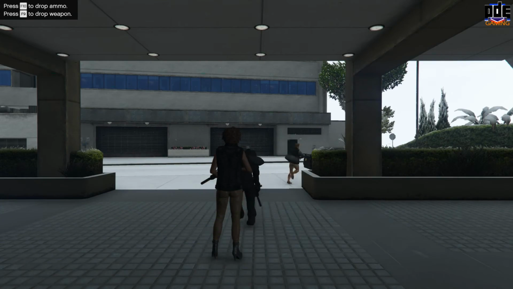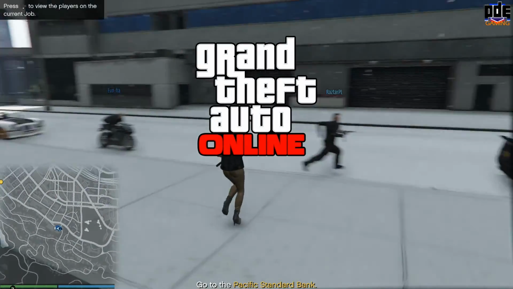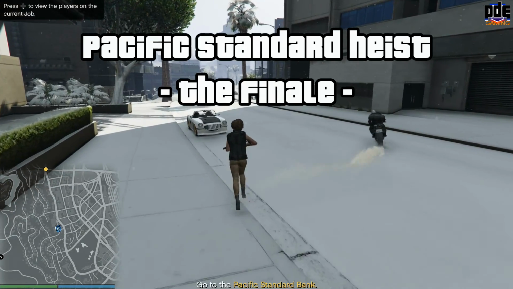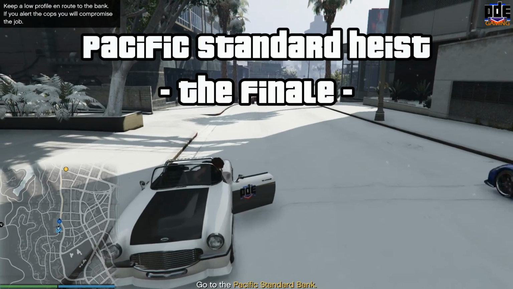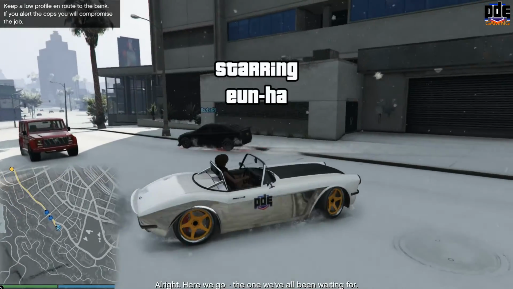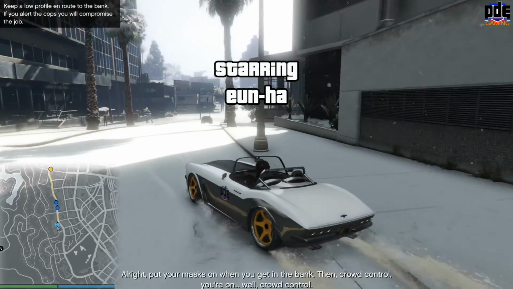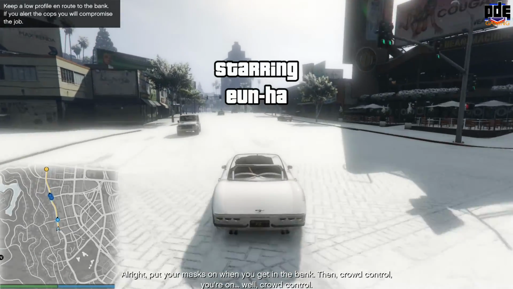Yo, hello and welcome to a snowy winter where we pull off a badass Pacific Standard heist, the main heist which nets you the most money. This here is the most famous heist of them all and is a go-to for those that can buy any new cars, apartments, anything at any price.